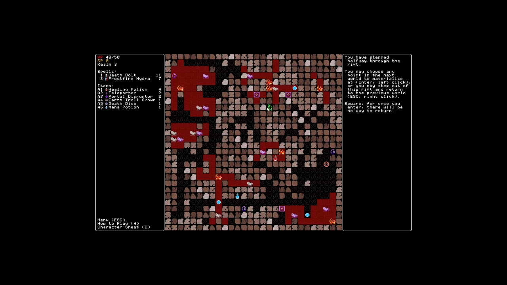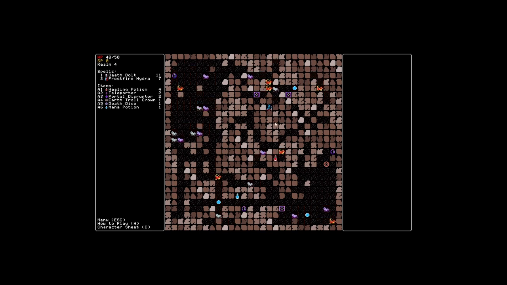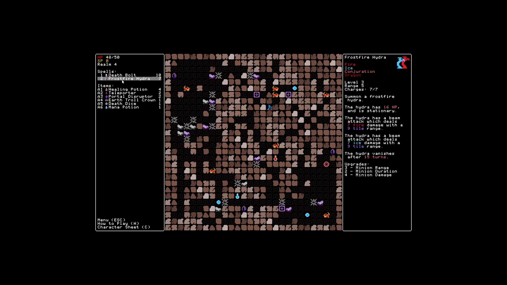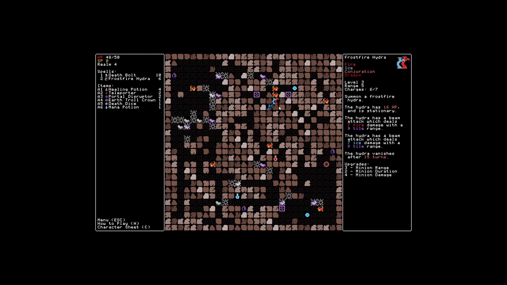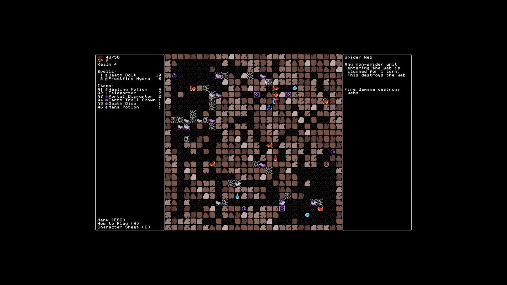So I'm thinking I might go here, which is a risky move, but it means we're safe for one round. And then we're gonna deathbolt this spider. We didn't get a skeleton out of that? That's bizarre. Are they not living? Oh, they're constructs. Oh, right. So we don't get skeletons out of them. Okay, so let's get our Hydra instead. That's okay.